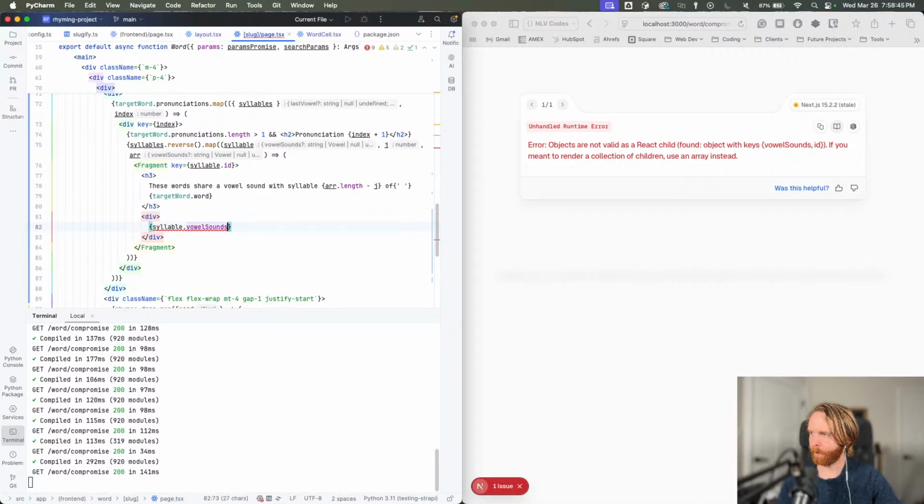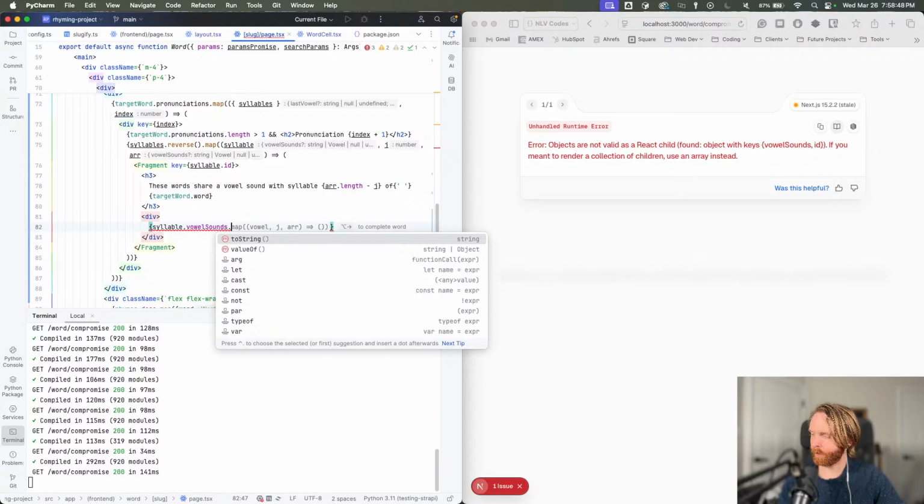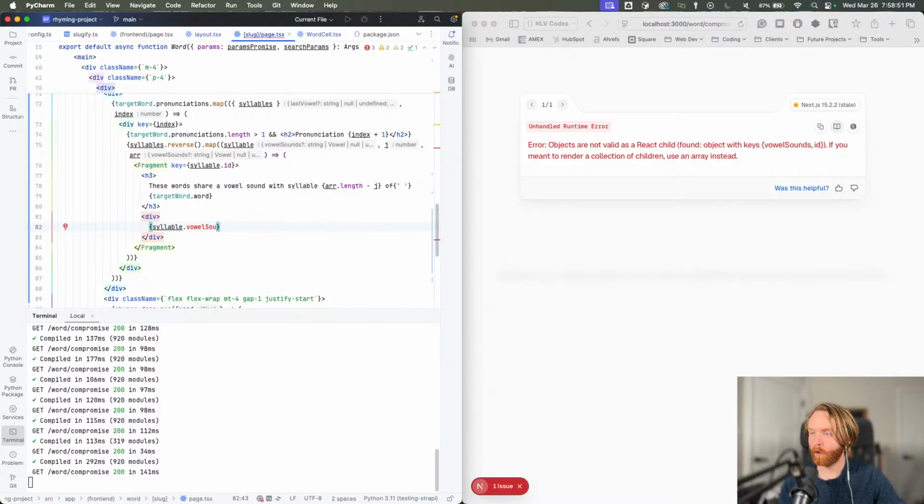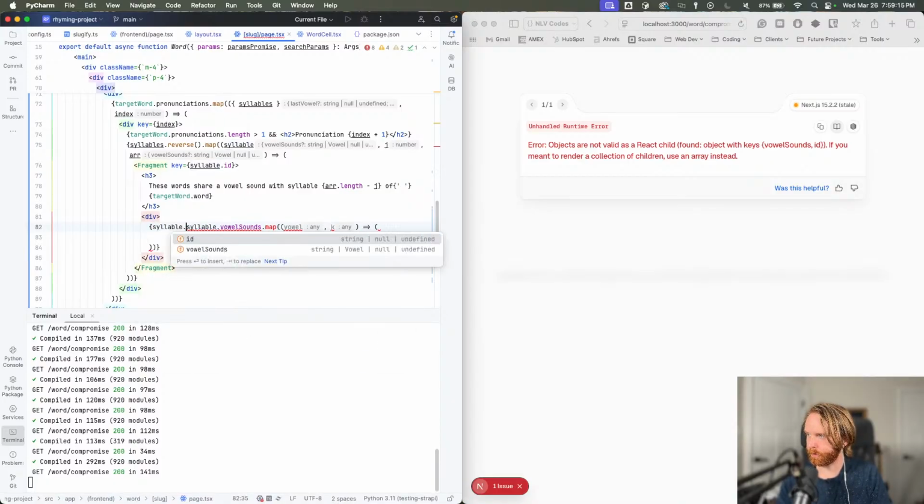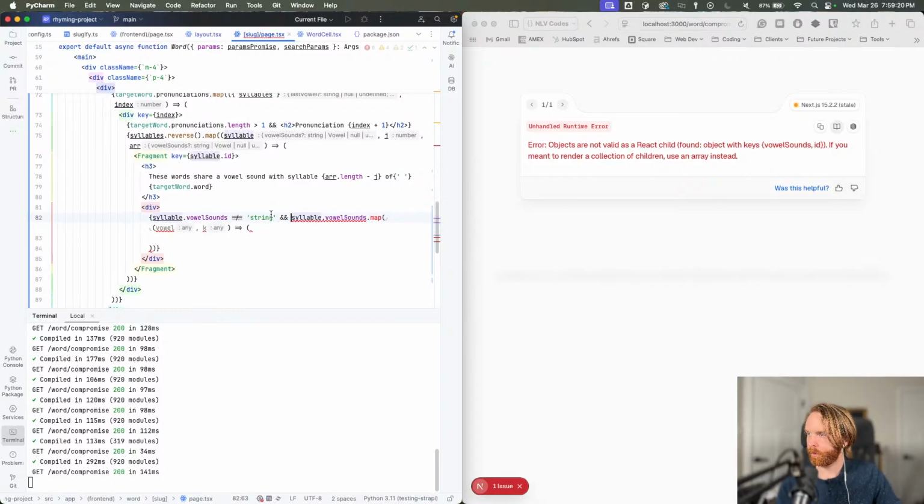Yeah, I didn't think that was a map. Vowel sounds dot, maybe it is. So, oh, it is. Okay, so vowel sounds dot map, and then we can do our vowel, and then K for the loop, and see what we get here. So we need to check also that syllable dot vowel sounds does not equal a string, and then that it exists.